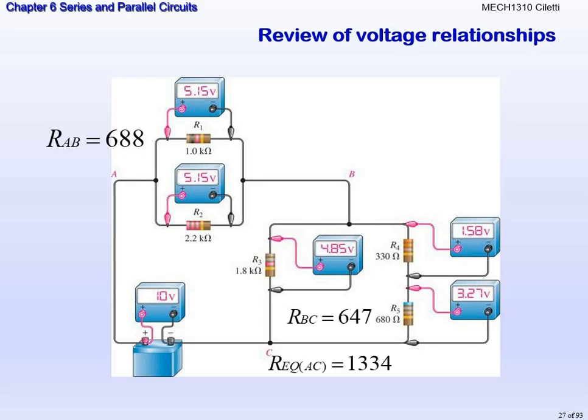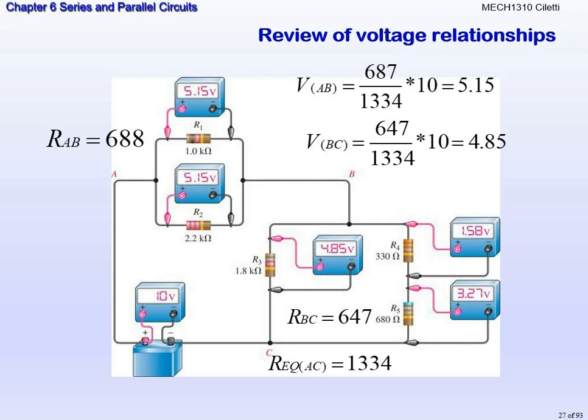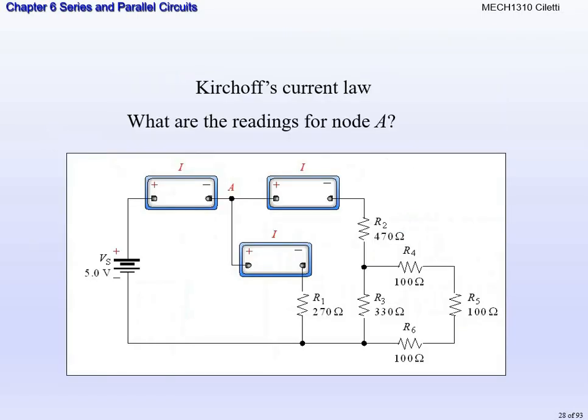I'm not going to work through the examples so much on this one. I think you guys can take a look at it just knowing the voltage relationships if we go that route. So you can pause the video and work through those and see if you're getting through all of them. Same with if we take a look at the readings across node A. I'm leaving these in here for you to help solve, and if you have questions, you can come ask me and we can work through this.